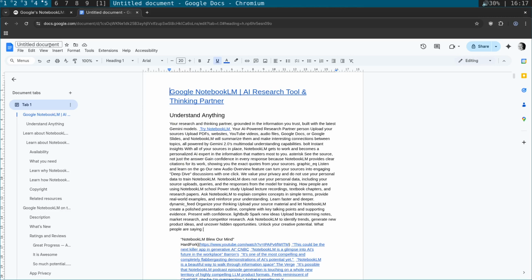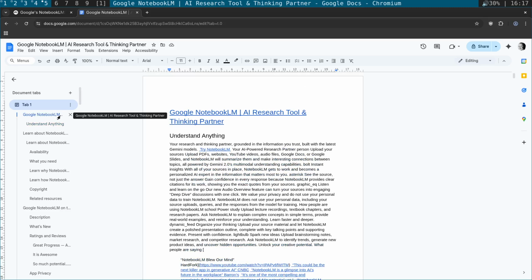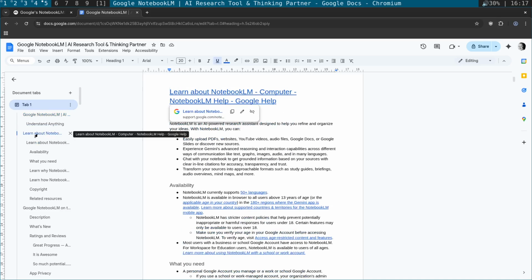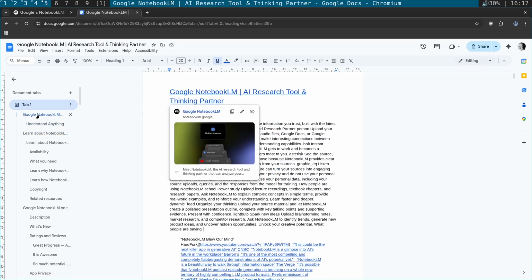So that's important, so that you now have an easy way in. So let's change the title. So what that means is you can actually use Google Docs to paste everything in. So Control Shift V, and that will paste the text that you've copied in as markdown and give you the document tabs here so that you can easily jump to each article. So you can see how the text is indented here. So that's the top level, that's the URL.